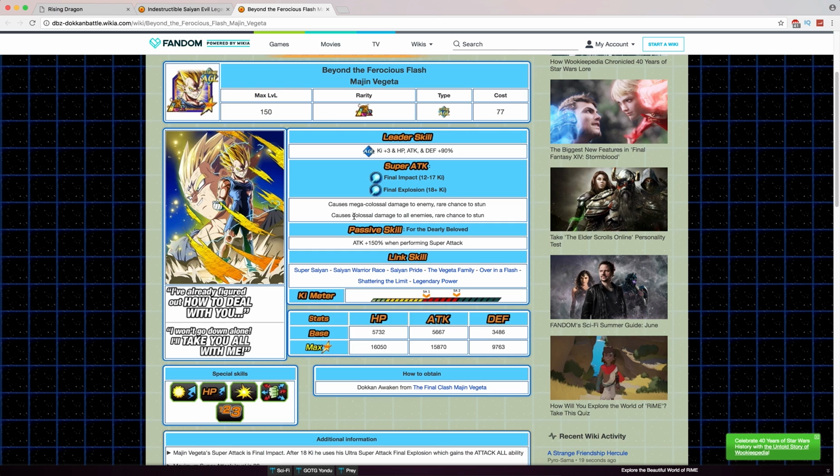So that's the hardest hitting one in the game. It's fitting for it to be on an LR card. Attack plus 150% when performing a super attack. Super Saiyan, Saiyan Warrior Race, Saiyan Pride, the Vegeta family, Over in a Flash, Shattering the Limit, and Legendary Power. So 16,000 attack, or pretty much rounded up, 16,000 HP, 15,870 attack, and 9763 defense.